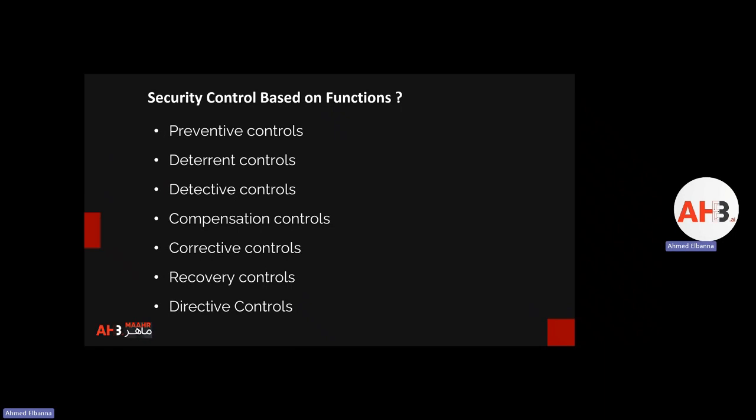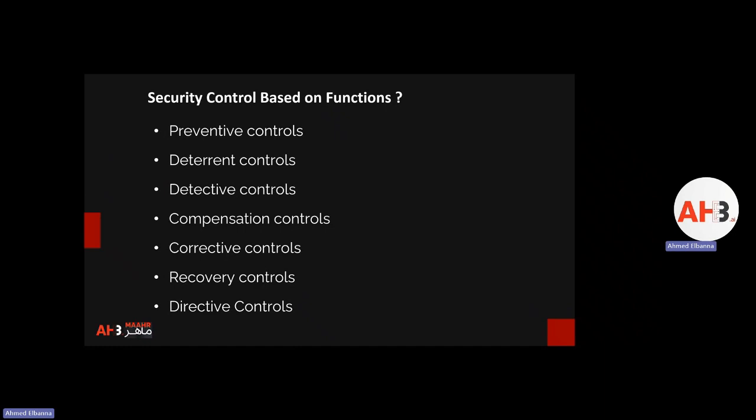Fourth one we have is compensation controls. Compensation controls are called alternative controls or alternative methods that support the requirement of the actual security controls implemented. For example, if I have a security control that fails to stop the deletion of a file, a backup can be a compensation control, allowing me to restore the data.